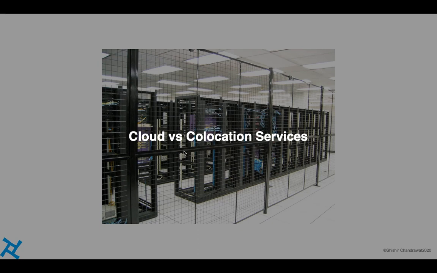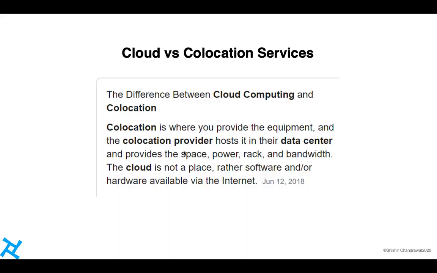This is a very interesting topic, cloud versus co-location services. The difference between cloud computing and co-location. Co-location is where you provide the equipment and the co-location provider hosts it in their data center and provides the space, power, rack and internet bandwidth. The cloud is not a place, but rather software or hardware available via the internet. Okay, let me just expand upon that.